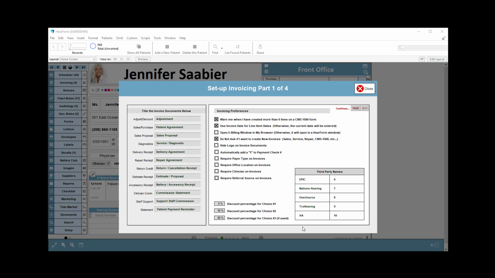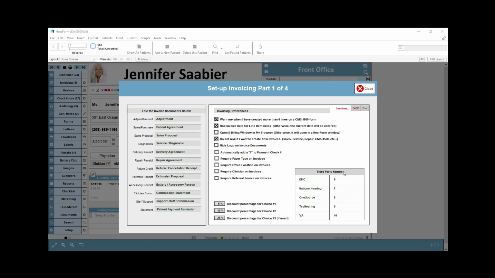Then down at the bottom, the discount, we have 2 discount options on the invoice itself. We can add a third, but you can have it automatically enter a 5 or 10% discount or any number that you want. For example, I could have it put in a 7.5% discount just by changing it there, and that's going to change the button on the home screen, on the invoice screen, and put whatever percentage that you want for that.